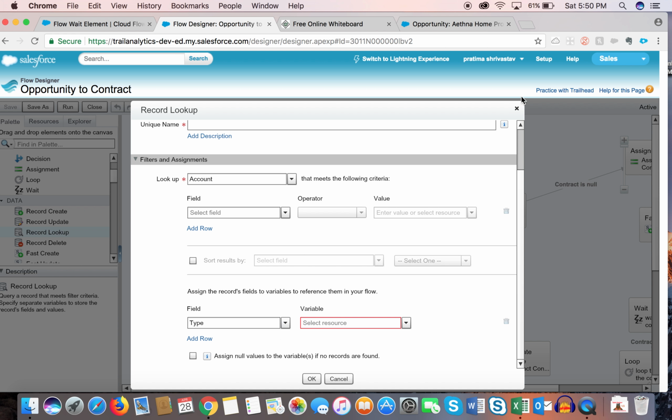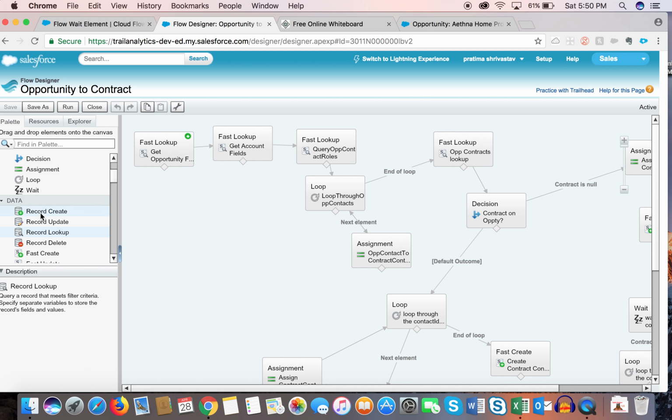Not that record lookup is not useful, obviously. Record create and record update are pretty much the same, and record delete is the same as record create, with single values, and then we have fast delete, fast lookup, fast update.